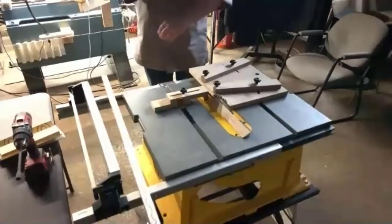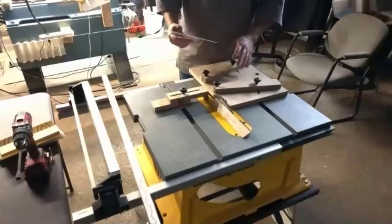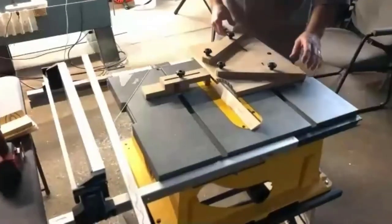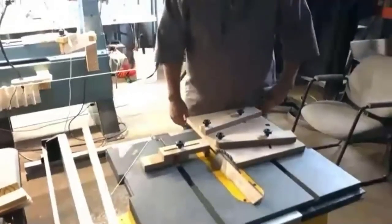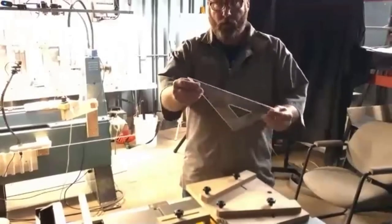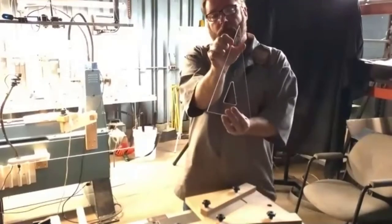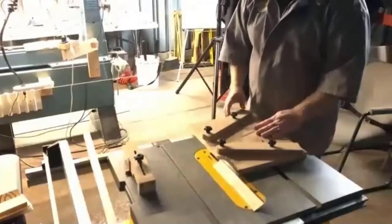So the wedgie sled. This ties into the question that we were just asked. Can everybody see this okay? Okay, good. So the wedgie sled, as I said earlier, has adjustable fences. This is what allows you to create the different angles that are required to make those rings. Now, the reason I chose the 12-segment ring, aside from being easy to draw and easy to design, is that it's also going to be the least expensive to set up on our wedgie sled that we've already made for free. All you require is a standard 30-60 drafting triangle. This angle is the exact angle required for a 12-segment ring. So if we go down here to the wedgie sled, this is the setup of the wedgie sled.